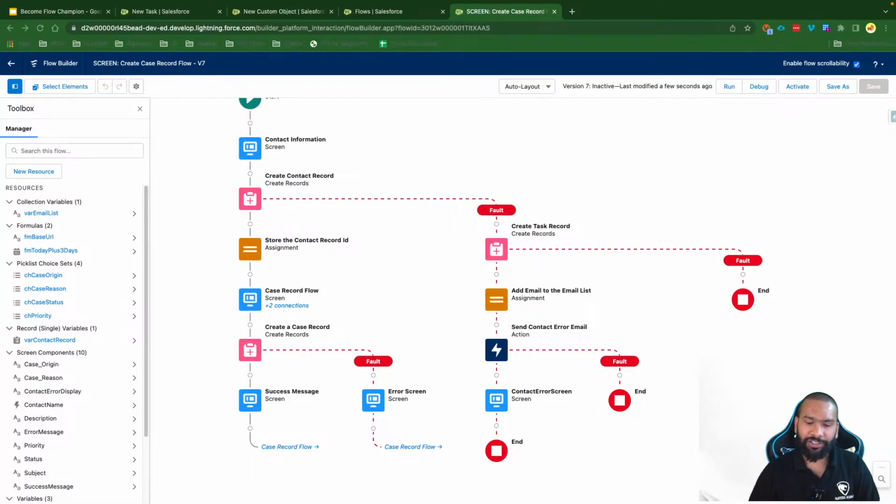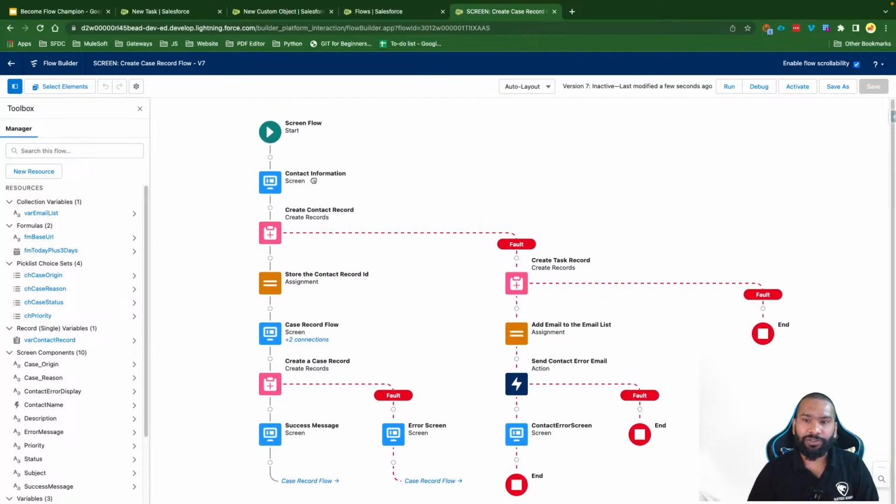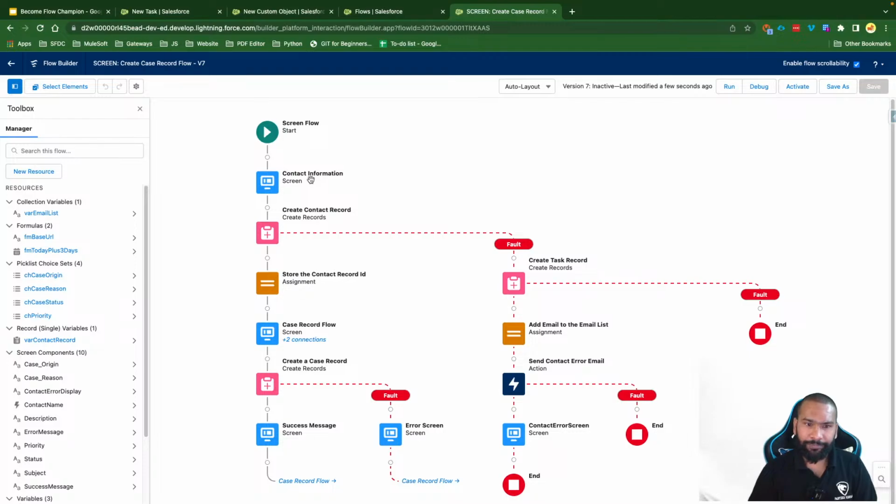So let's test this now. To test this, we definitely need to see if there is any error while creating the contact. So while we are trying to create a contact, how will we throw that error? Last name is a required field.